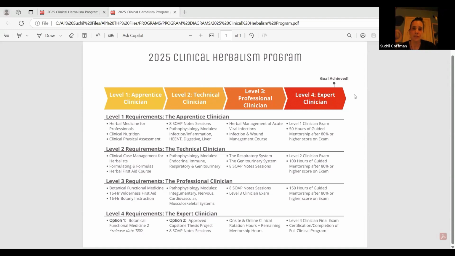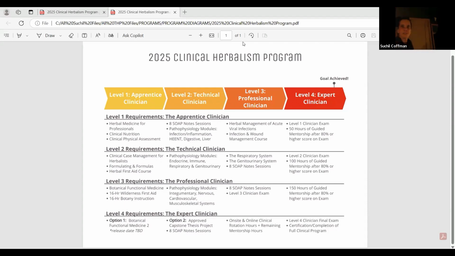And the end goal is to make sure that when students leave our clinical program, or any of our programs, honestly, that they have the verbal language to be able to communicate with other healthcare providers. They feel comfortable about contraindications and when to appropriately use herbs and what those herbs are, how to mix herbs together, how to be competent with other types of therapy, and so forth. So this is a program I'm really proud of.